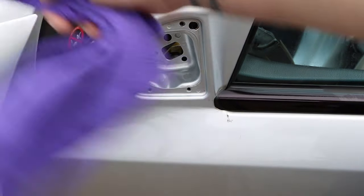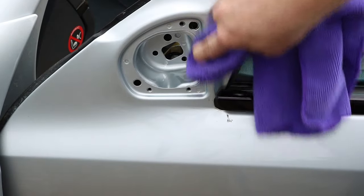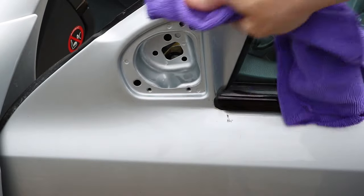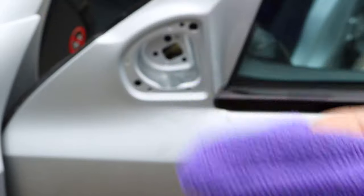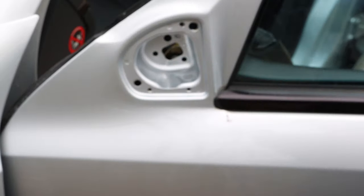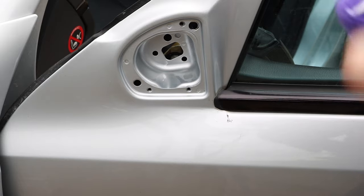There's still a tiny bit of residue and I might have inflicted some little scuffs in there when I was rubbing at it and using my fingernail, which you shouldn't do. But it solidified and got really annoying. What I'm going to do is just put a tiny bit of polish on here - just rub all around here to get it back looking nice and fresh. Using a bit of the good old Meguiar's M205 finishing polish, so it isn't too aggressive but it'll be perfect for getting a little bit off there.